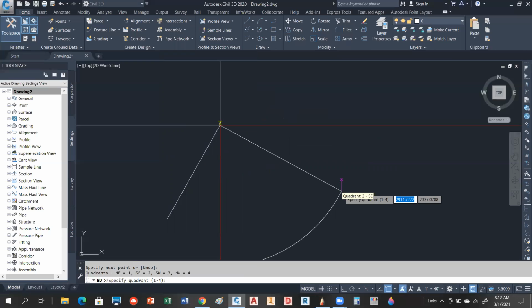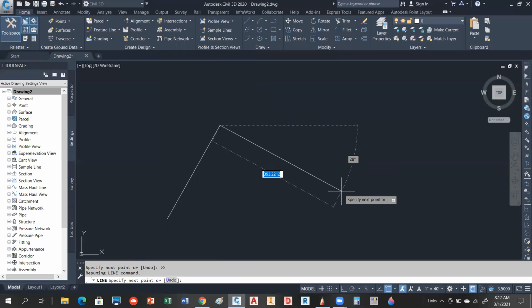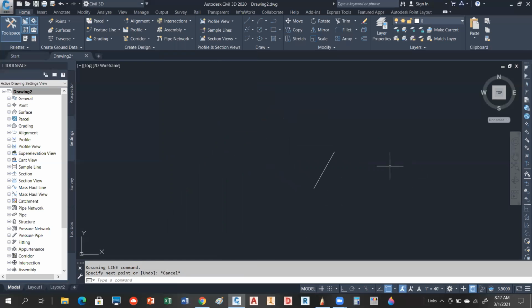So if you have a bearing or a boundary that you're just traveling around, this is a really nice way of doing that. Or you have a quad traverse, perhaps. It's the same thing. It just moves you to the next point. So when you're done, you can just hit the escape key and escape again, and that'll get you out of there. Okay. So this line now is truly at the bearing that we put it on.